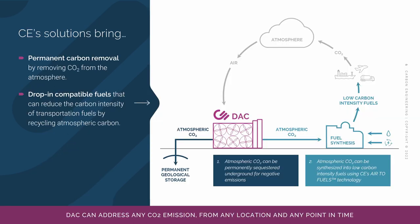With that DAC technology, Carbon Engineering brings the ability to do permanent carbon removal, where we capture the CO2 from the atmosphere and put it permanently back underground into geologic reservoirs. We've also implemented the process to turn that atmospheric carbon into low carbon fuels — a process we call air to fuels. In that case, we simply recycle or reuse the carbon in the atmosphere, and it's going to go through combustion again, and that CO2 will be re-released. But it helps with the carbon balance, as we avoid the need to pull more fossil fuel out of the ground for transportation.